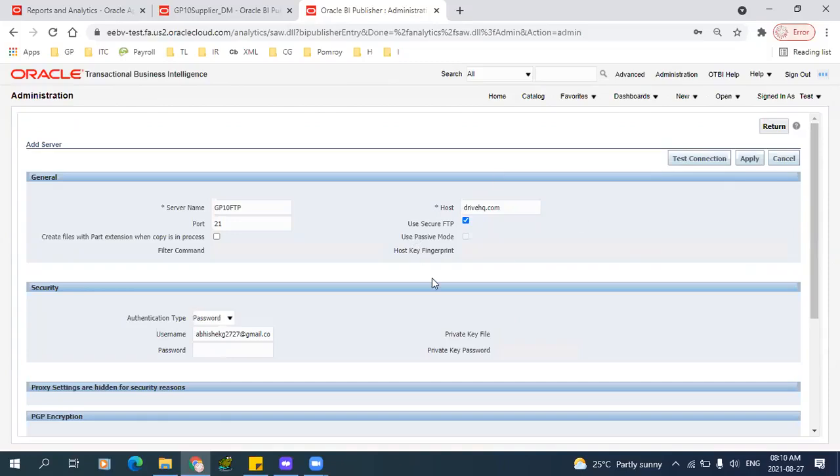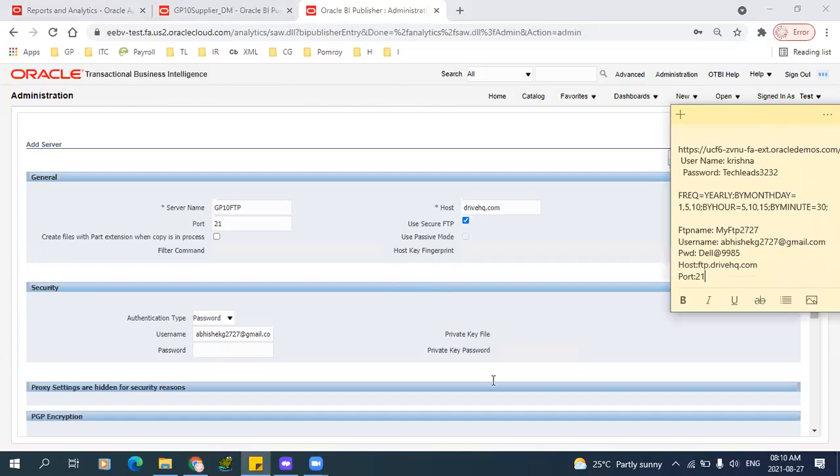Not getting any response yet. Let's see. Vijay, I think the FTP part is missing: FTP dot and then drive. In the host name? No, this is host, fine. Yeah, there is ftp.drivehq.com. Okay, this is the host.